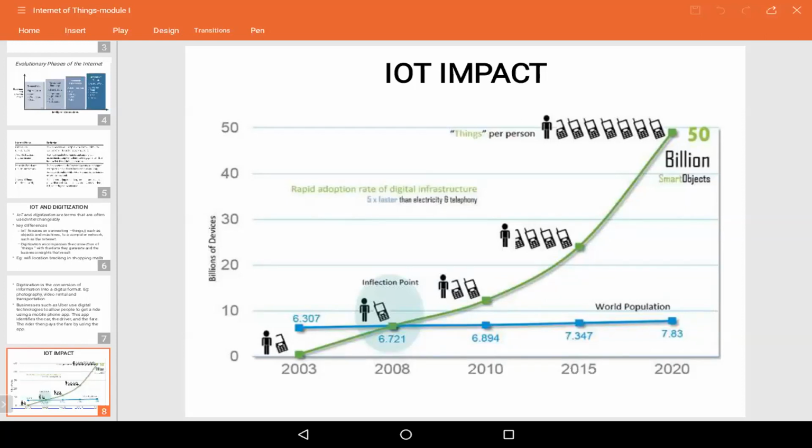When you see a person with only one device, it is not a phone. We are talking about the Internet of Things. That is things: how many things people were connected with. In 2010, people had two devices. That is, in the home, you already had a desktop or some IoT devices along with the phone.